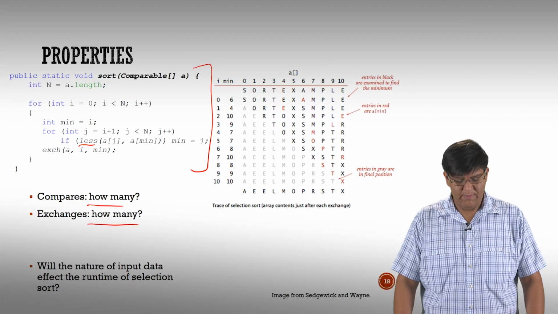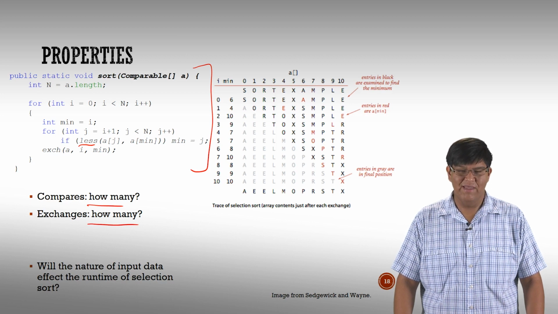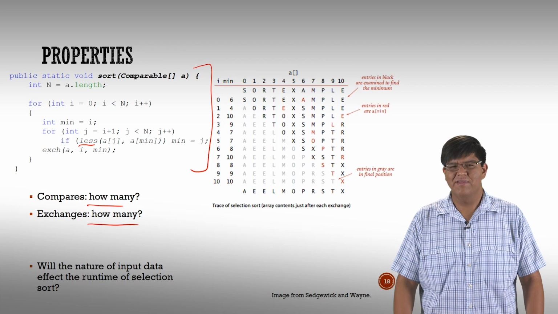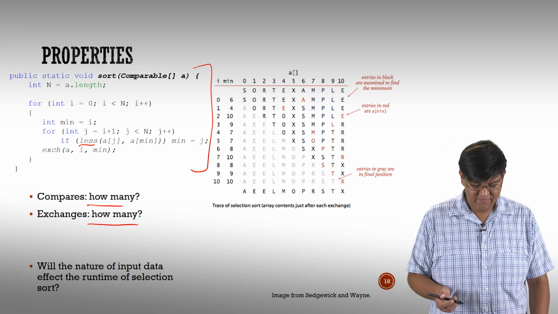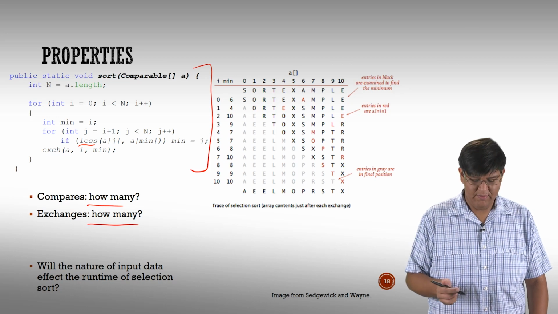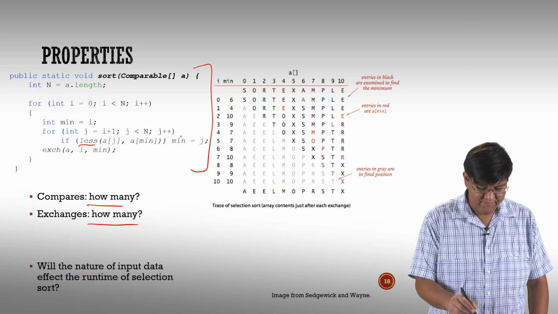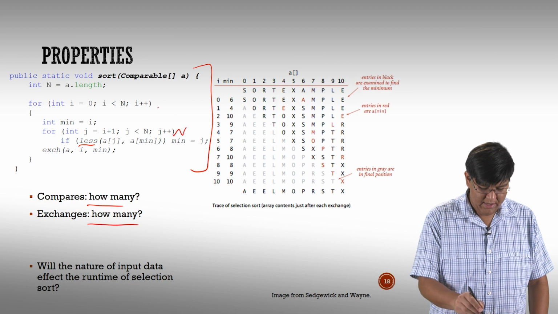And this is actually going to be a little bit tricky. It's going to be harder than exchanges. We'll do exchanges later, in a minute. But comparisons is a little bit of work. So a couple of observations here. First of all, I want to look at it with respect to loops. If I look at it, I notice it's inside of two loops. So I have a loop here and a loop here.